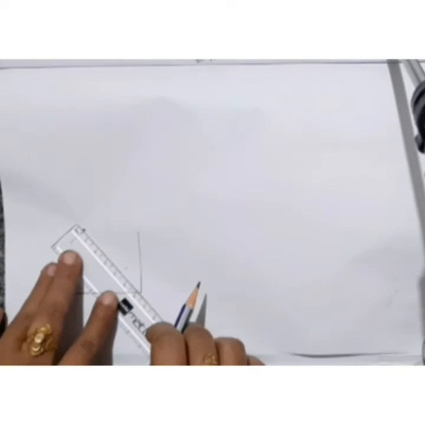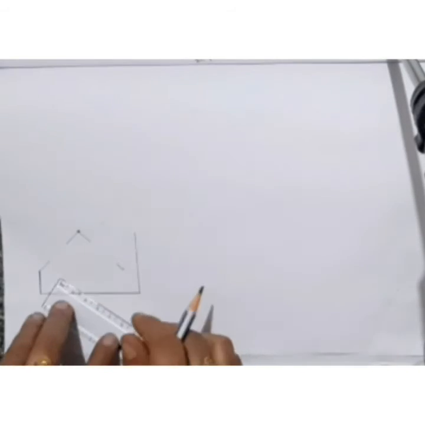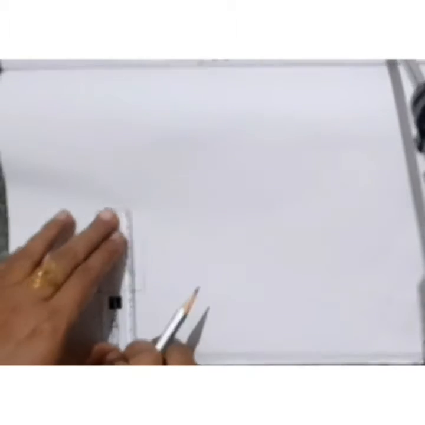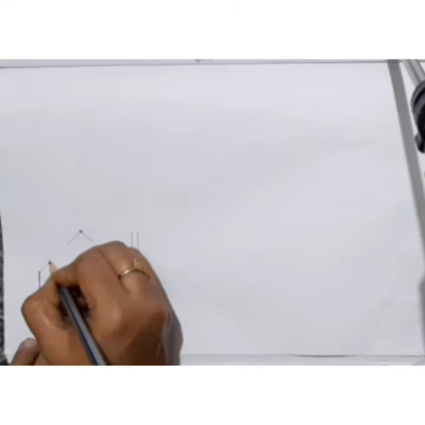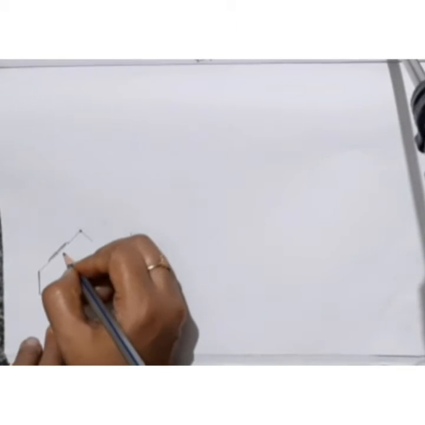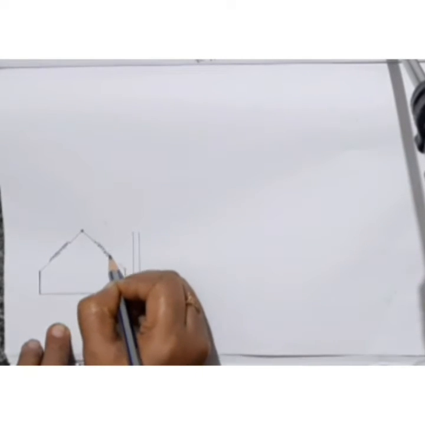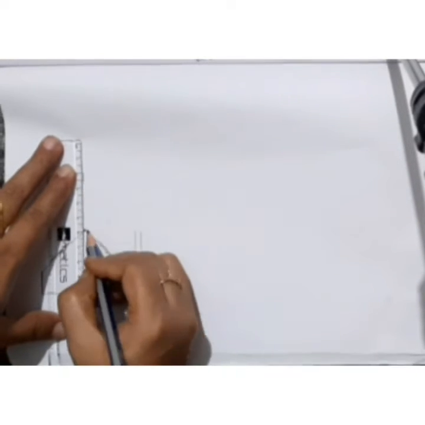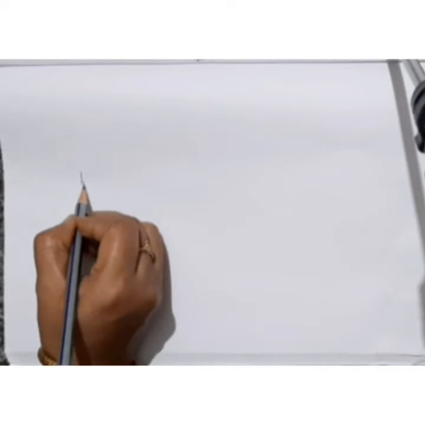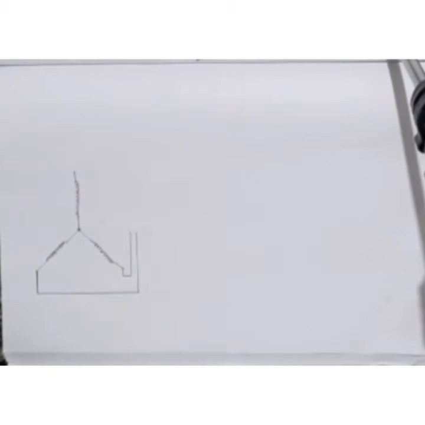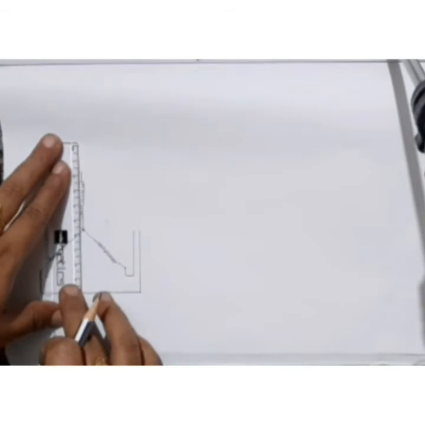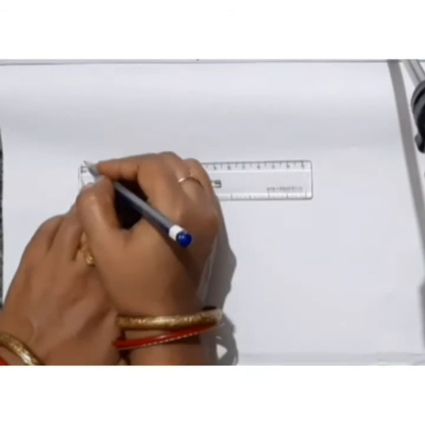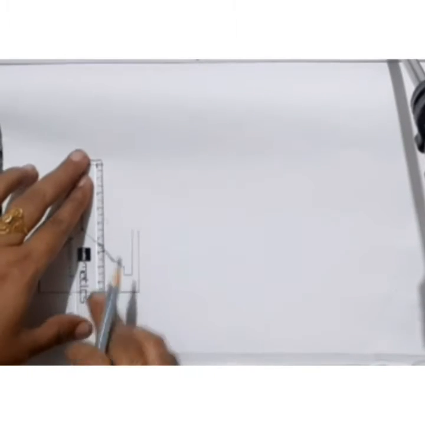Here we are going to draw the starter winding of the auto transformer starter. This diagram shows the squirrel cage induction motor with the auto transformer starter. Here I am drawing the starter windings, which are connected in a star connection. Then we will draw the rotor, then we will draw the switches, and the three-phase auto transformers are connected to the switches. Then we will connect it to the supply.